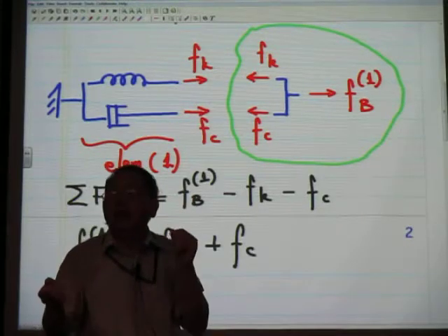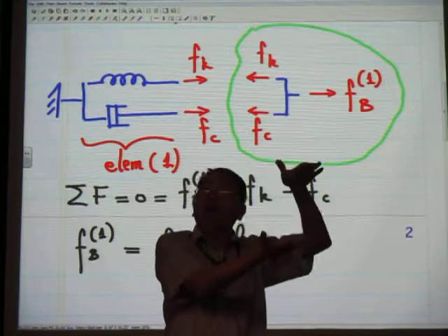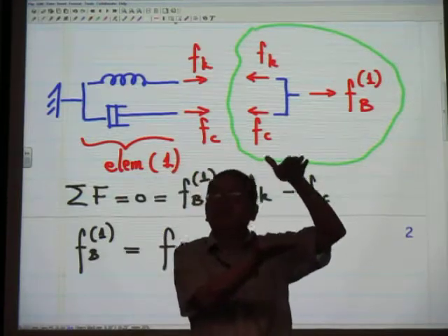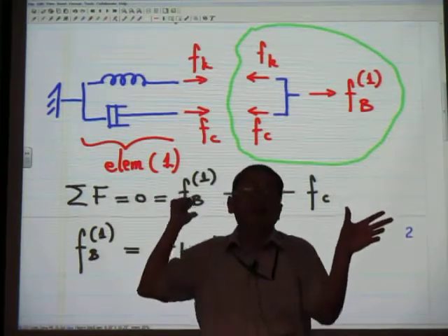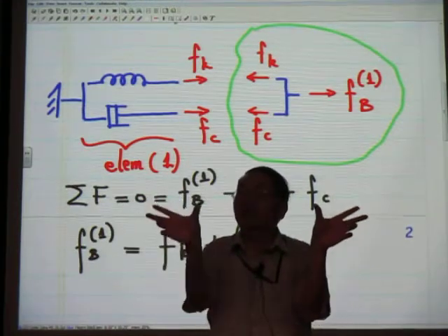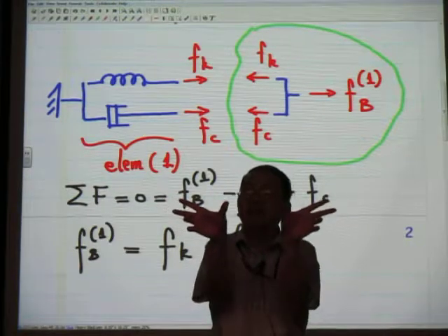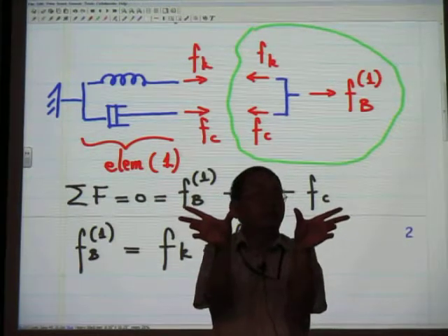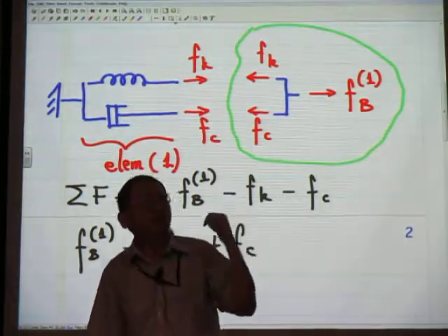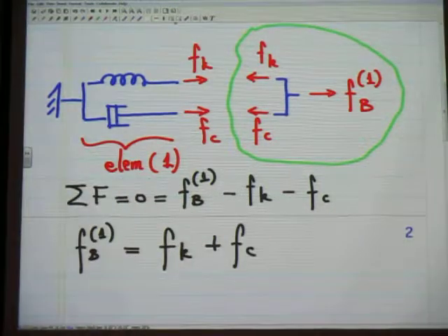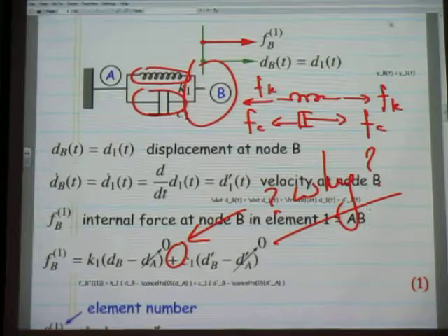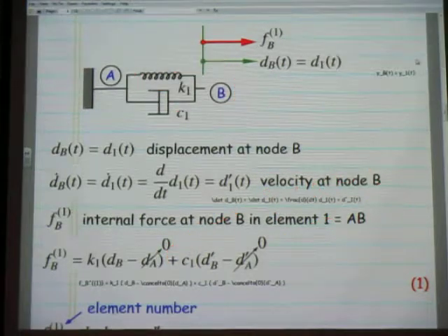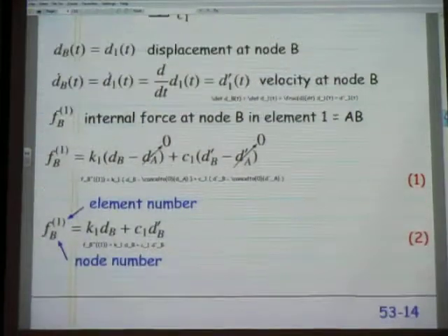And so Kevin mentioned something about parallel, because this is a parallel spring and dashpot. But if you put in series, then you cannot add like that. Okay, if the spring is in series with the damper, then it's more complicated. This is simple. Okay, so yeah, so let's move on. So here everything is clear. If you have questions, feel free to ask.